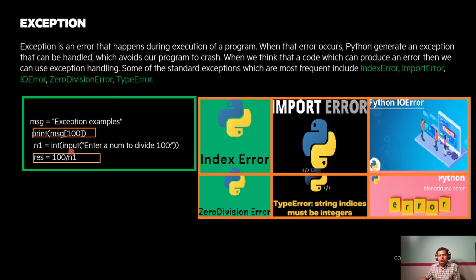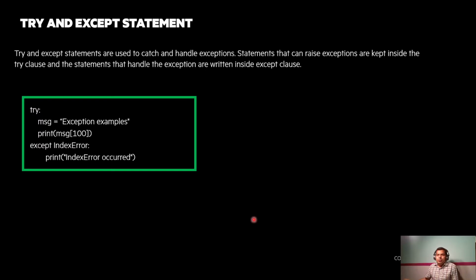See another situation. Our program is well and good, but we are expecting input from the user, and the user is free to enter any number. The user can enter 0. In that situation, we are dividing 100 by 0. What will happen over there? Zero division error. So what could we do about it? Then we have a try and except statement.